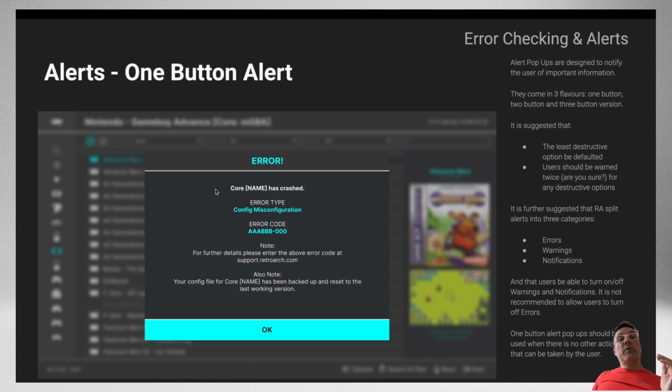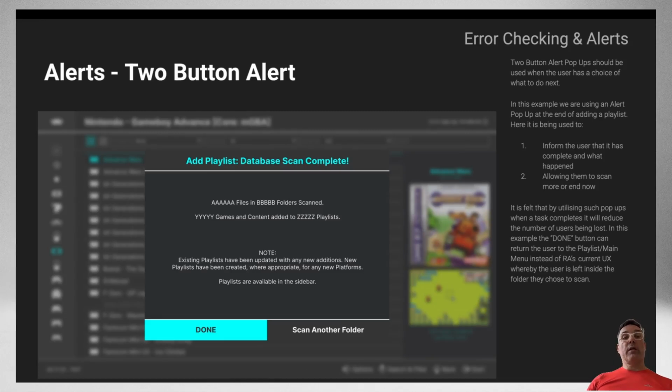For warnings and notifications, we can potentially have separate toggles or settings so that if people are like, I really don't care about warnings and notifications, we can just turn them off. And so we can use this window, which you'll see in a second, for quite general information, which is more on a warning or notification basis, as well as using it for, hey, something majorly bad has happened and this is what we're doing about it.